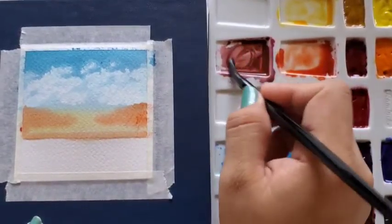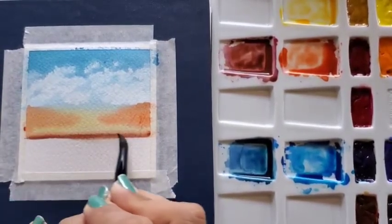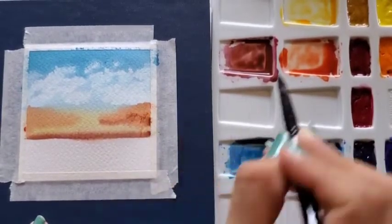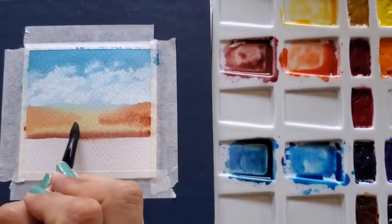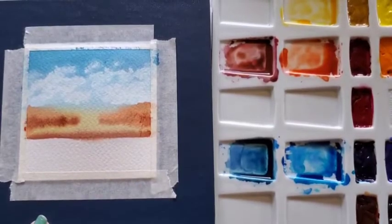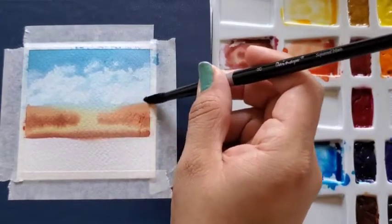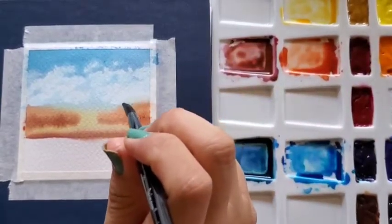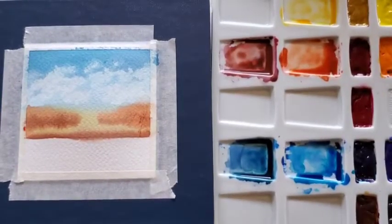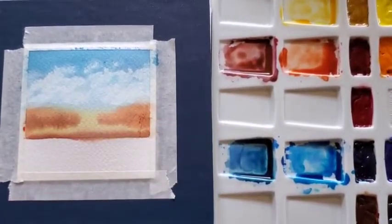Okay, take the darker mixture, run it along the horizon line, like that, and then under the clouds. Like that. Since my paper dried, the tops of the clouds are a bit too defined, is the word, and I want to blend it out. So I'm gonna wet my brush, dry it, and lightly go over the hardened line, like that.